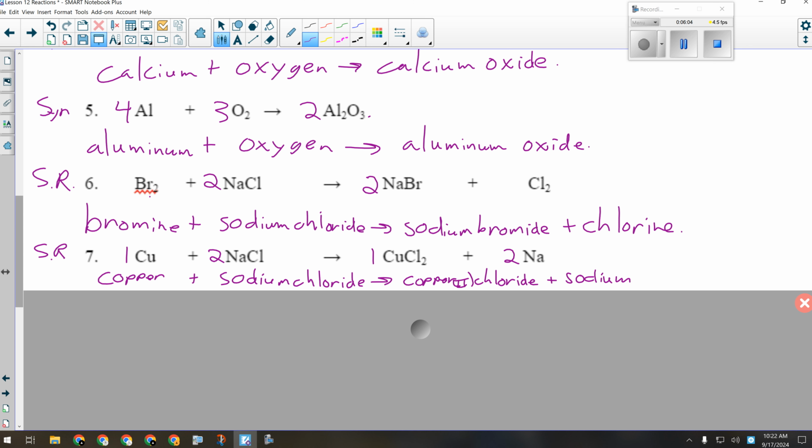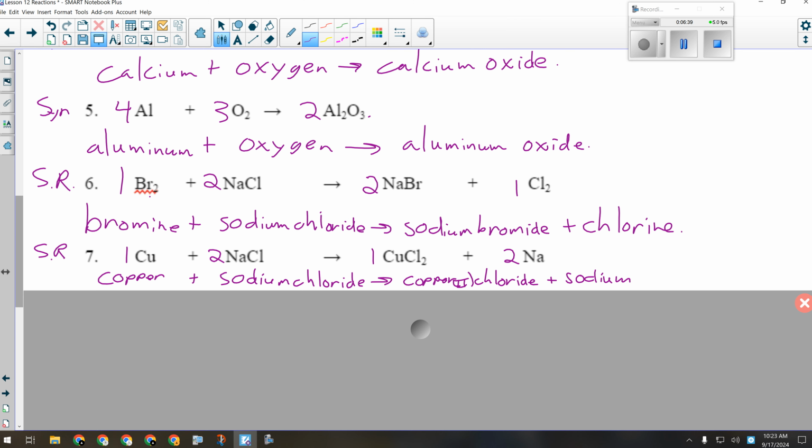Yeah. Okay. Hey, look at me modeling the ones. Oh, I forgot a 1 there. Look at me not modeling the ones and then going back to fix it. You don't need a 1 of bromine. I absolutely do. You do? Yeah, there's 1 bromine molecule there. Oh. Okay, just like I need 1 here, there's 1 copper atom. Okay. All right, so yeah, it looks like we don't need it, and if you were writing out the whole reaction yourself, I would know if you didn't write a 1 that you didn't need a 1. But if the reaction's already there and you're filling in blanks, put something in the blanks.